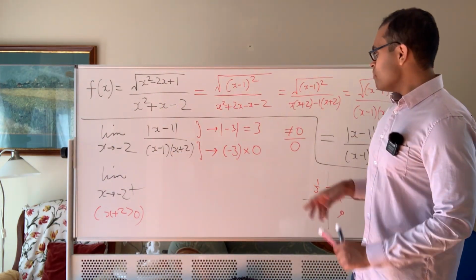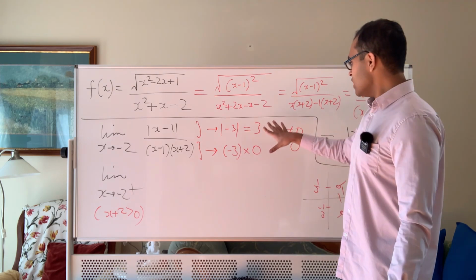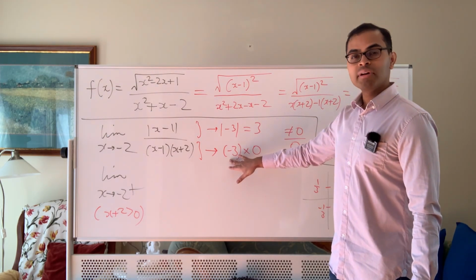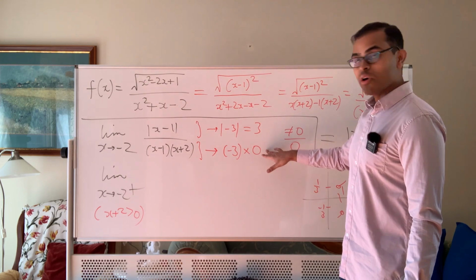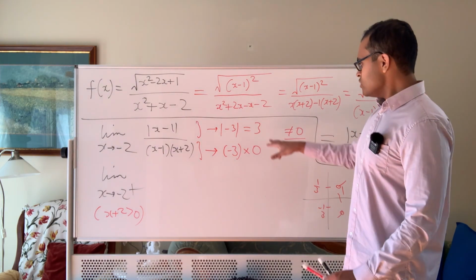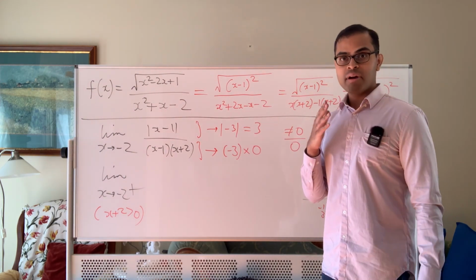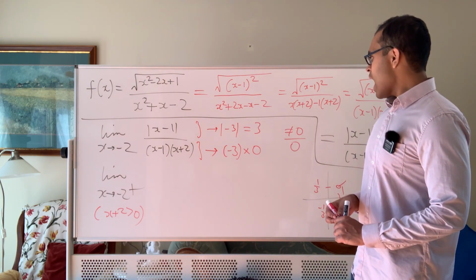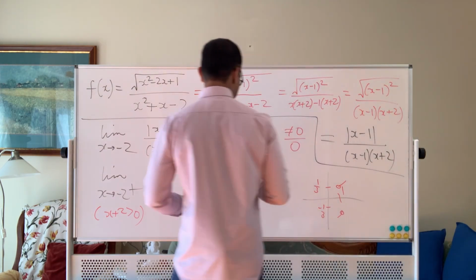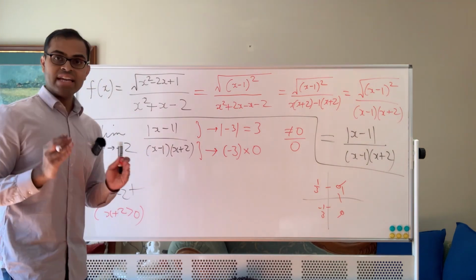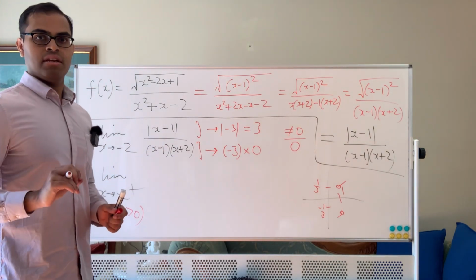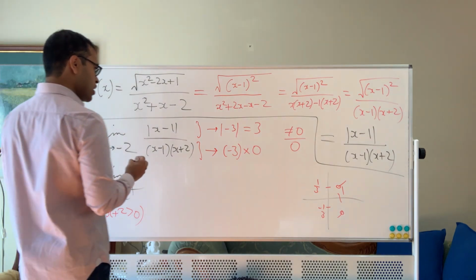And because of that, this expression is going to be 3 on the top, negative 3 on the bottom, and a positive really small number. So the 3 and the negative 3 are going to become negative 1. That's going to be a negative 1, but we're dividing by a very small positive number, so it's going to become negative infinity. So that's the explanation there.